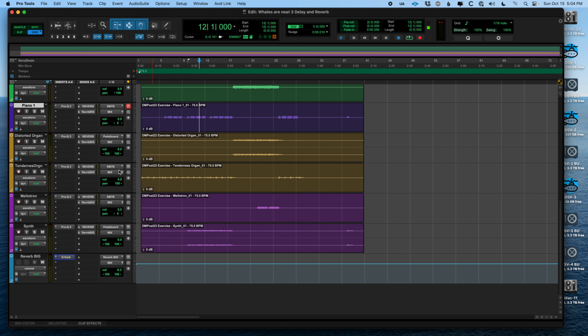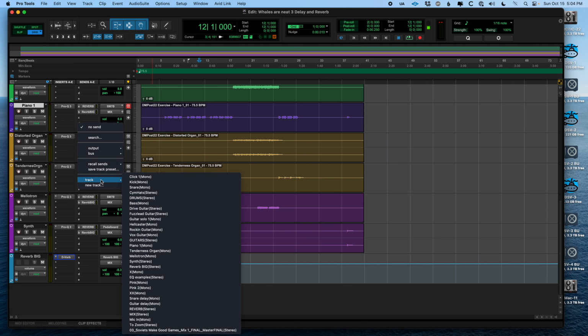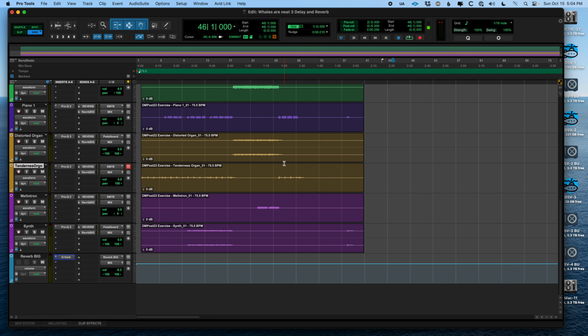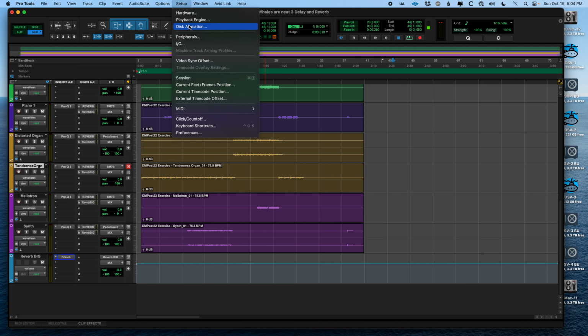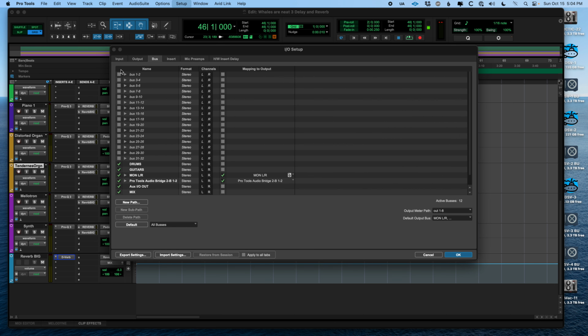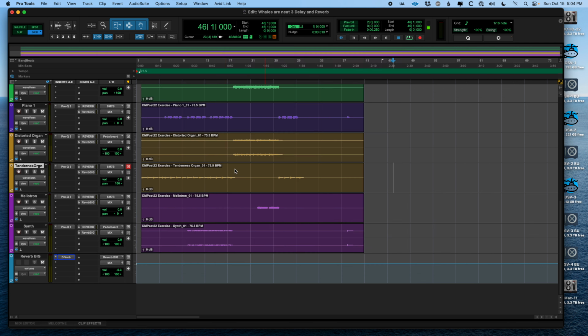The other note regarding that is that rather than sending these sends to a track, you can also send them to buses, which I think is easiest to imagine as virtual cables. So the way you get buses is you set up an I/O and select bus at the top, and then check the ones you want to use, and you can rename them here, or if you click new path, you can create new ones. So I just activated bus 1 and bus 2.